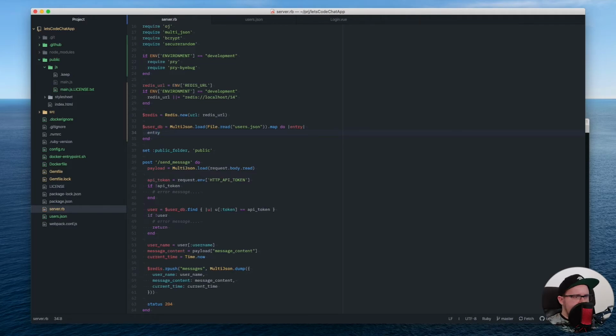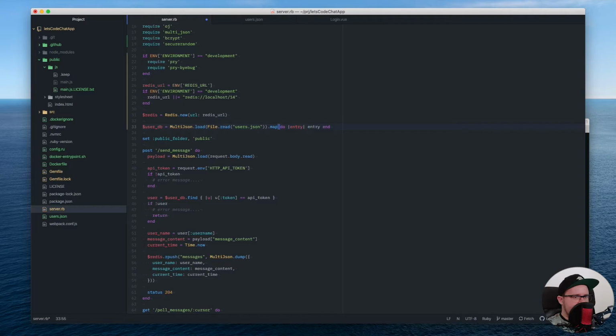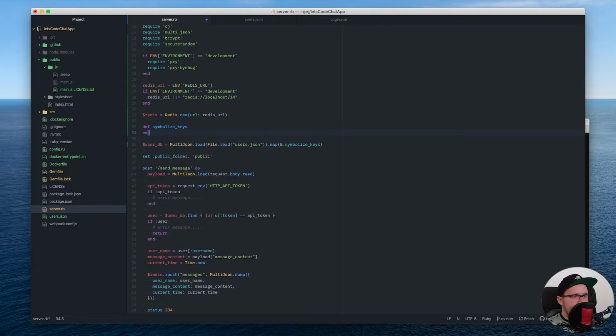To change all the keys, I'm going to write a function to do that. I think there are some ready-made functions in some gems, but I don't want to import yet another gem. So I'm going to say symbolize keys. Well, actually I cannot do it that way, I have to do it like this.